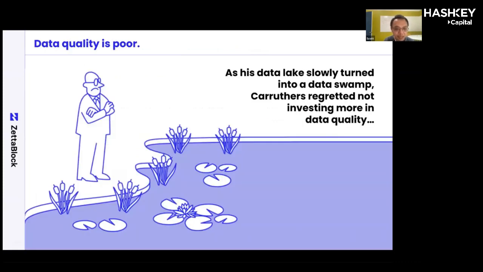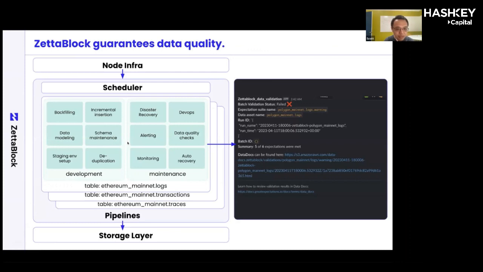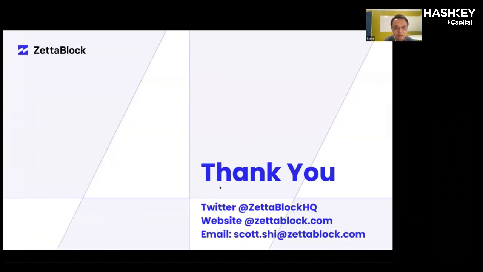The last part is our data quality. We build comprehensive data quality because for every single table here, you need a data quality check. You need to make sure the data is automatically recovered for every single table. If you have 1,000 tables, you need to build the pipeline 1,000 times. Because we come from a data infra background, we natively build data quality. Whenever there is a data quality SLA break, we notify ourselves and automatically recover. So that's the service we provide.